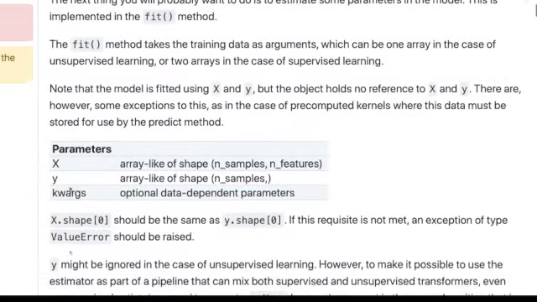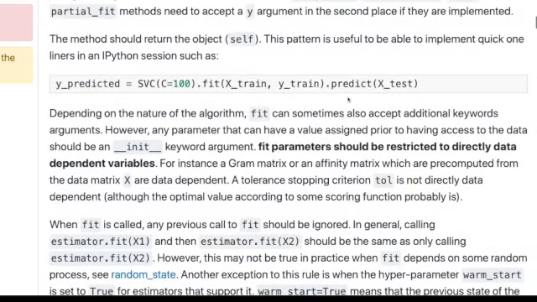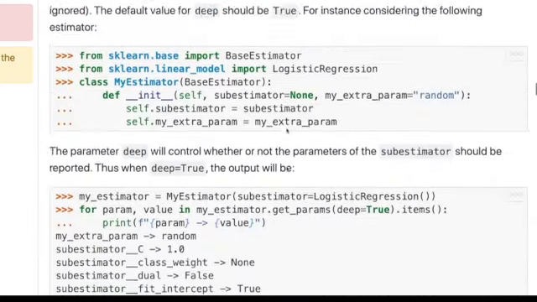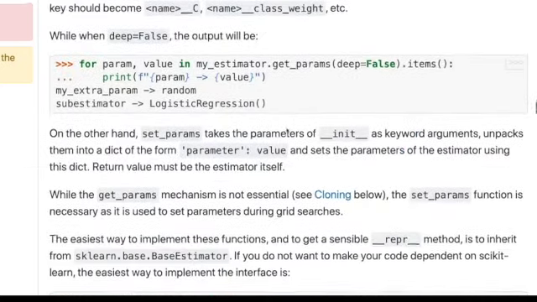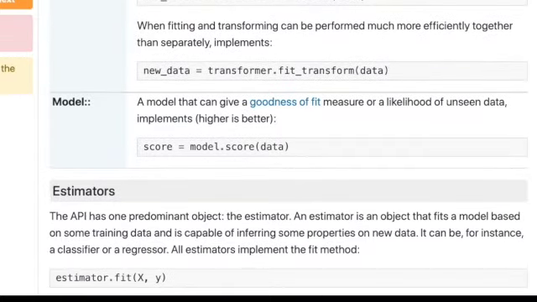You fit, you have your X and your Y. Then you can make predictions, which would be with a predict method, and that would give you the actual prediction. There are a couple of other methods that are always going to pop up. One of them is what's called score. So score is a way of telling you how good your model is. But I'm going to go ahead and tell you the mistake that people make is they treat score like it's a video game score, and you're trying to get a higher score all the time, and that's not how it works. Score is one useful piece of information.